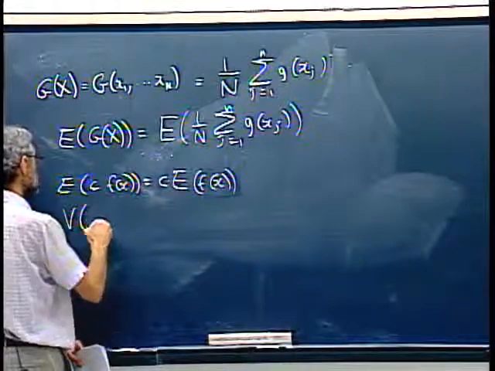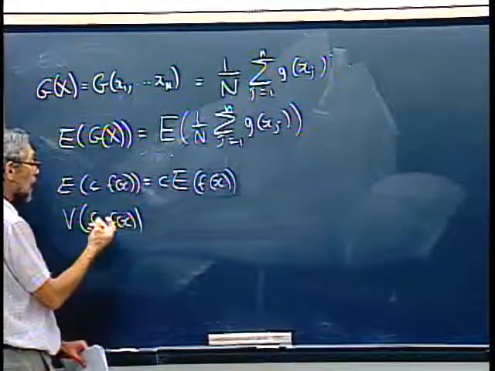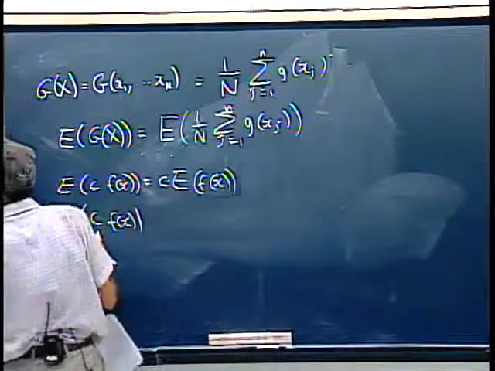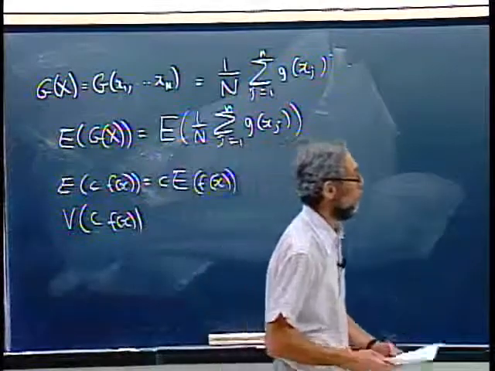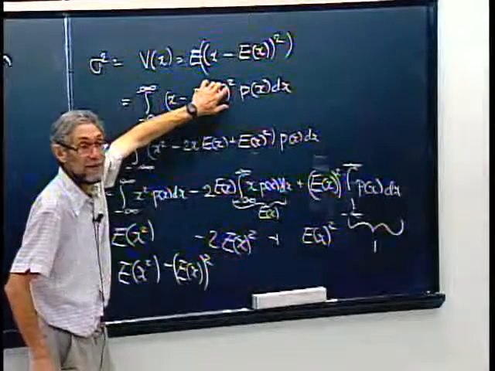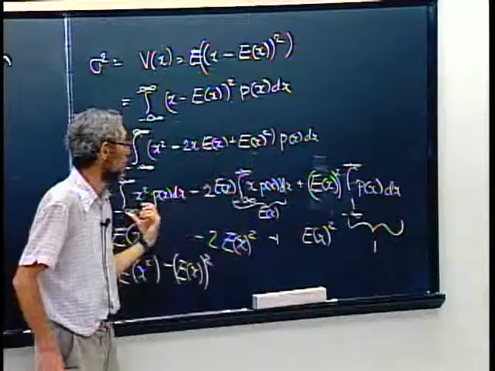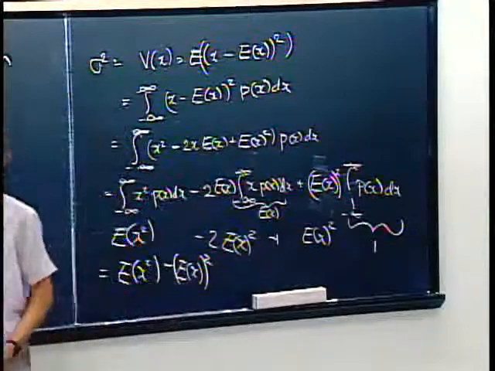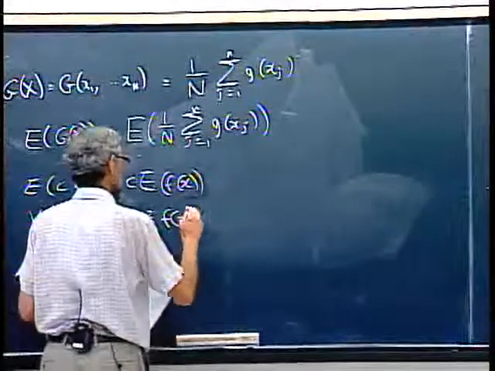And what about the variance of a constant times a function? Well, that integral has things squared in it. So when you take the constant out, I wonder if I have either of the things left. No, I just erased them all. Well, here's one of the things, right? If you had c times f of x, then each of these terms would have a c squared in front of it. And you'd factor the c squared out of all the terms, and you would get c squared times the variance of f of x.